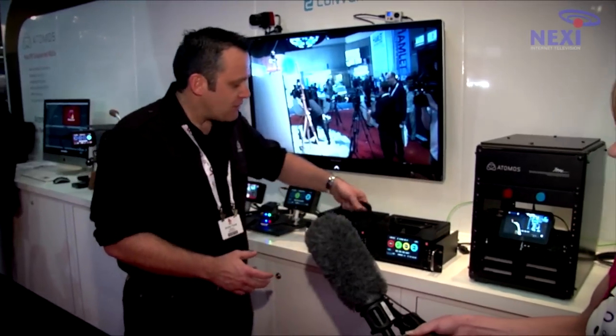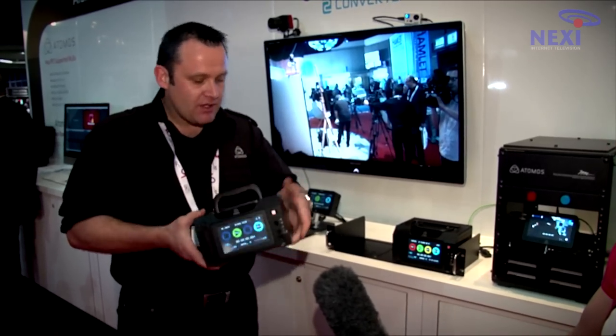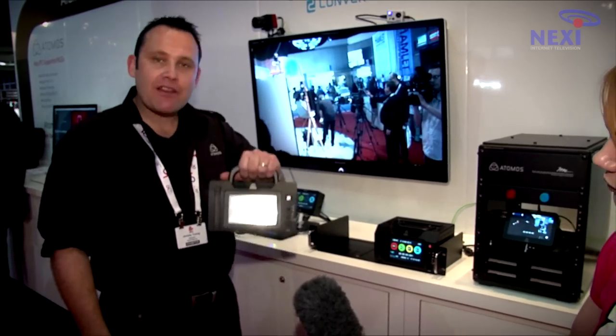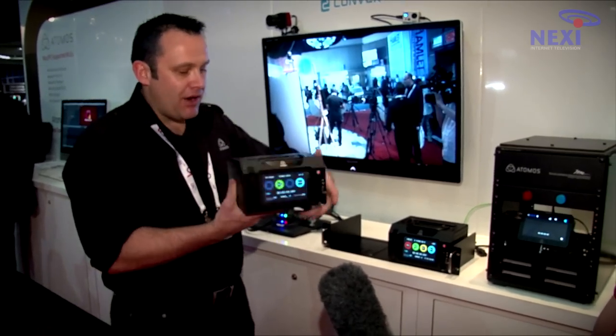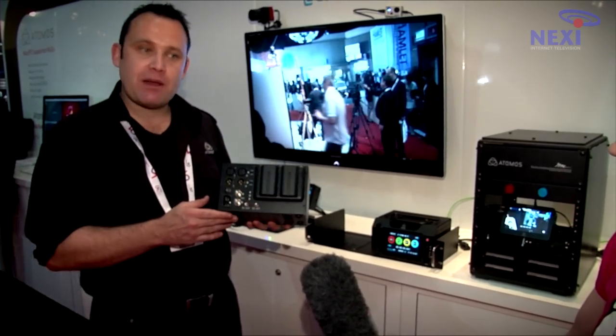The next phase of this type of production is a very portable lunchbox style carry handle device. So you can pull it out of the rack, use it on trolleys, or use it in between the tripod and the camera. It also allows us to add a lot more space for back paneling.